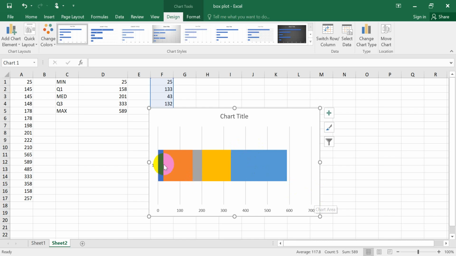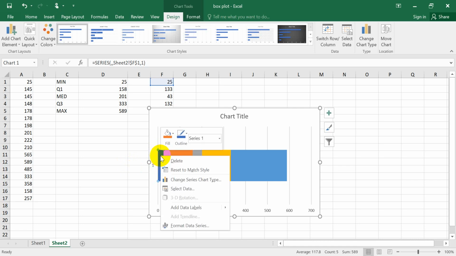Okay, next one, how to give the whisker on the left-hand side. Click on the blue dots over here, select this. Your laptop might have a different color, but just click on the left side, the first color on the left side, and then right click and find format data series, this one.